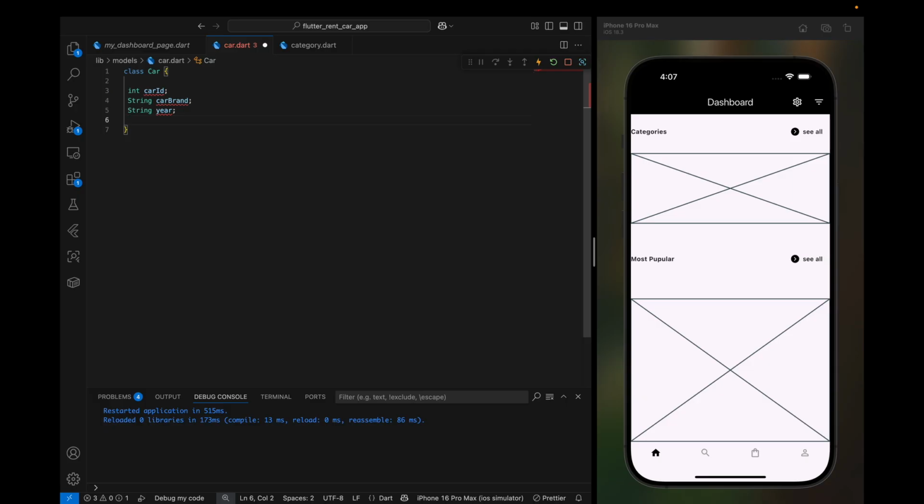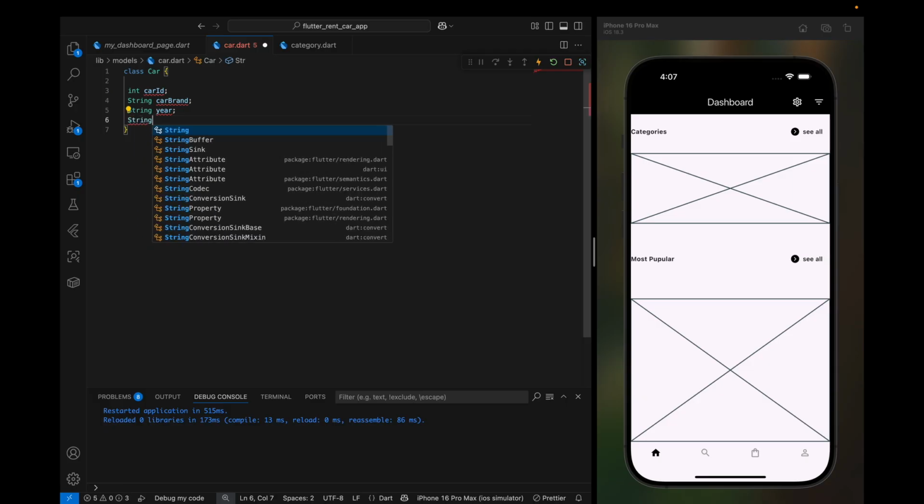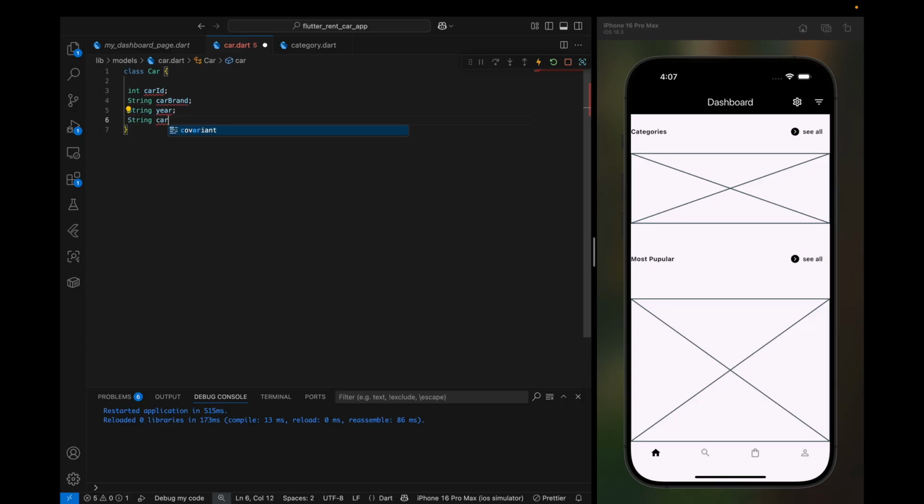After that, we have the car model. This will also be a String. So we have the brand and the model for the car, and the year. Then an int, which can be the categoryID.